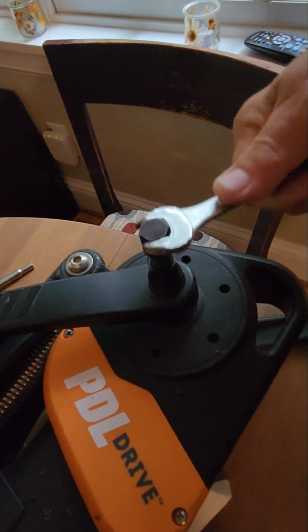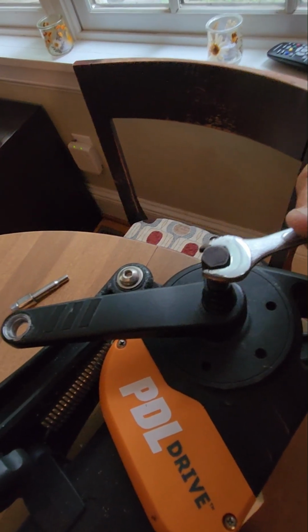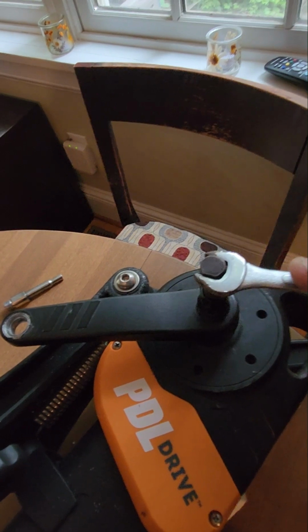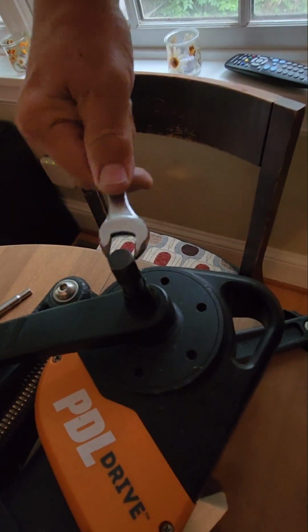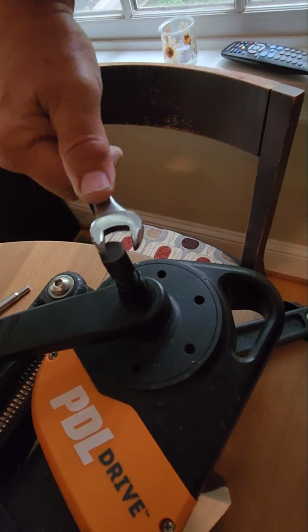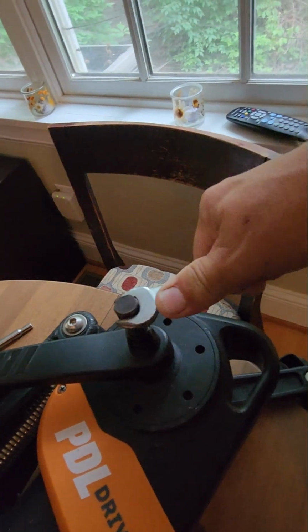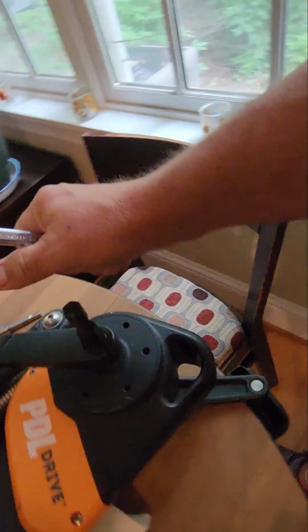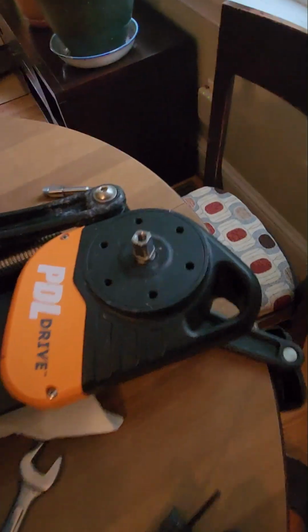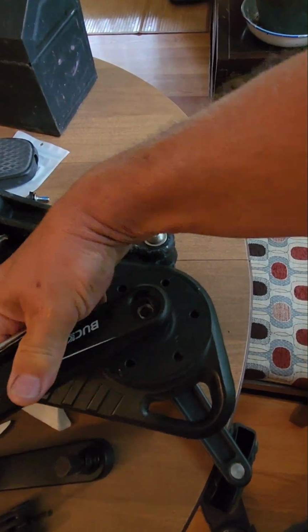Now we're dealing with the left side, so parts of this have reverse threading. You have to think about that, but this piece is just like the other one. It's a bit of a fight. It's going to be on there hard. In videos I watched, people had to give it a little bit of a pull. And now it looks like we are free. There you go. I've got to put a little grease on it and such.